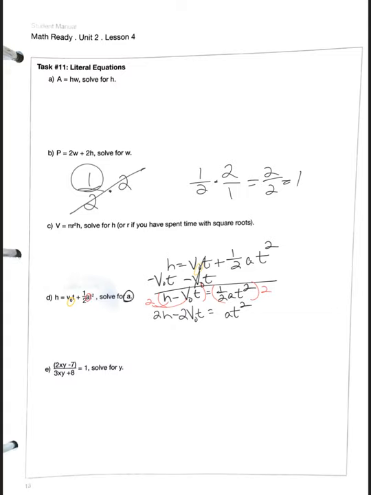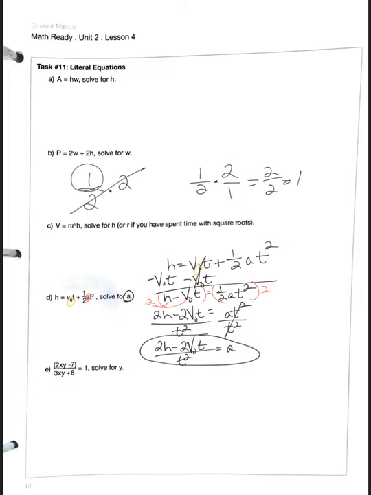And let's start getting A by itself. Well, that's A times T squared. Well, the opposite of multiplication is division. So to get A by itself, I'm going to divide by T squared. And what you do to one side, you do to the other. So you're left with A, which is what we were wanting. And on the other side, you cannot divide all those different variables. So you just leave it as is. Because like I told you, you're just simplifying. You go as far as you can go. And that is your final answer. We solved for A.